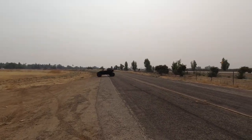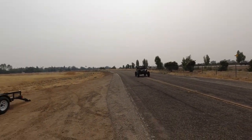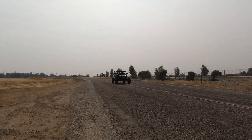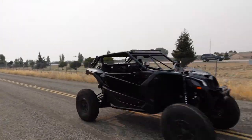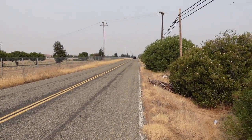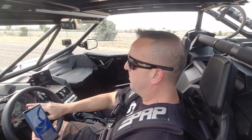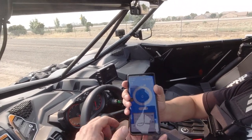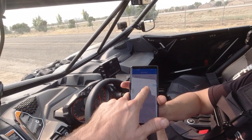So he's going to run this thing again. It didn't run what we thought it would — I'm not sure why that is. He didn't look at the boost, so he's going to look at it this time. Then after this, we're going to get a data log run and see what we got. All right, how'd that one feel? It spiked to 20.7, just underneath 21. And then as I'm going, going, it was at 19.7, 19.76 — we're on there. So it was definitely way more boost because you were at 18 before. We'll look at these numbers. We'll data log it and figure out where we're at. That was on launch control. 441.